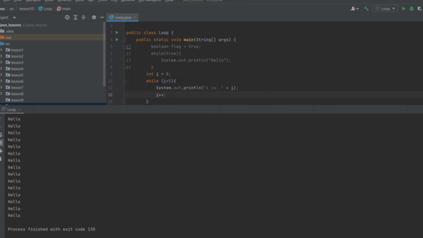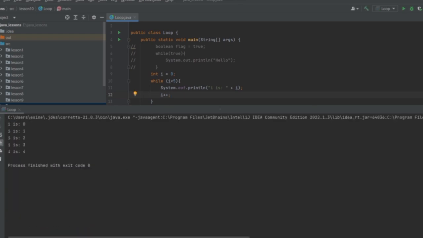And when i becomes 5, the condition will evaluate to false, and the loop will stop. So let's see the result. So i is 0, 1, and so on.